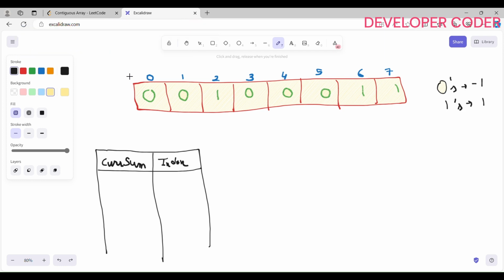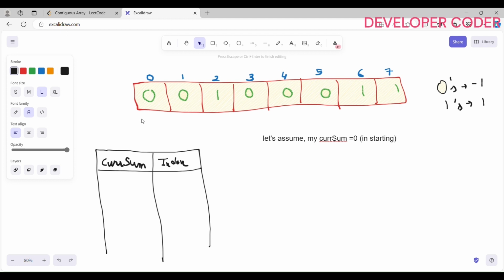So before starting, let's assume my current sum is 0 in starting. This is what I am assuming.